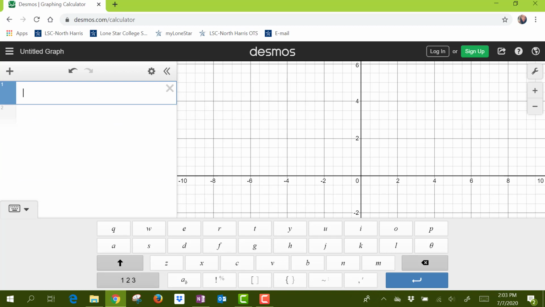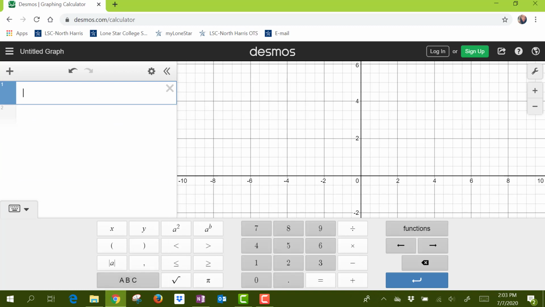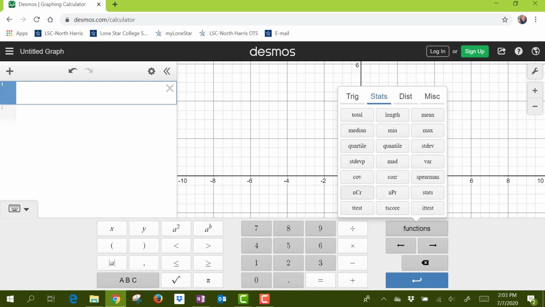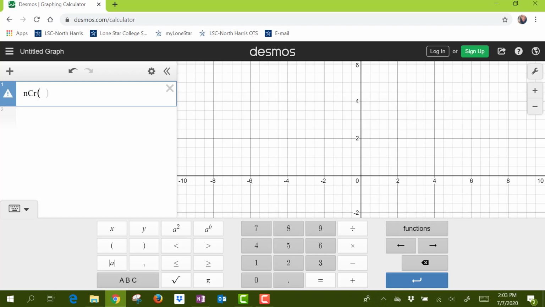Alright, so for Desmos, I'm going to go to Functions, and I'm going to go to Stats. So you'll see down here it says nCr, and so you'll notice they have the n first and the C and the r. That's pretty standard notation. But when you click on it, you'll notice that it does nCr, and then it's going to ask you to enter in something into the parentheses. So what they want is for you to type in the n value first, and then a comma, and then the r value second. So that gives you an answer of 15. Okay, so you're welcome to use Desmos. You don't have to go through and do all that calculation by hand, but you could if you wanted.